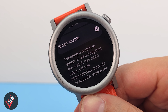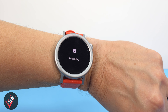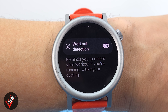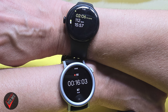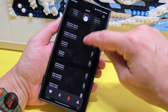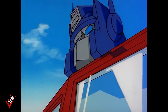The watch has a speaker and mic so you can theoretically take calls with it, but I couldn't get that to work. The smart enable for the always-on display never seemed to work. It has quick gestures, but I could only get one of them to work. The watch is supposed to have built-in GPS tracking, but I couldn't get that to work either. Automated workout detection never worked when I was actually running or walking, but the watch thought I was on a bike ride almost every time I went anywhere in my car. The fitness and sleep tracking doesn't seem to be particularly accurate anyway. And right before I stopped using the watch, while doing some final data recording with the app, it completely locked up. Good grief.